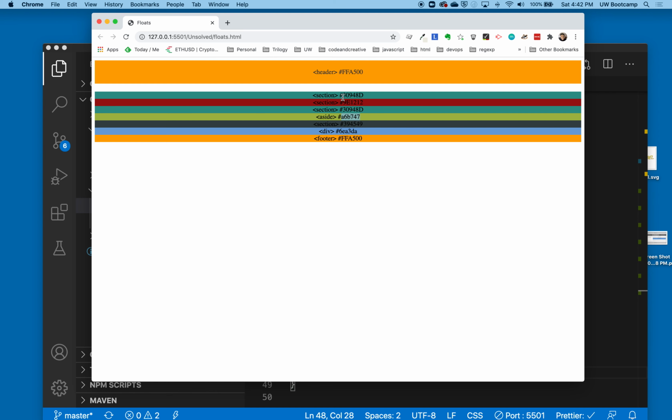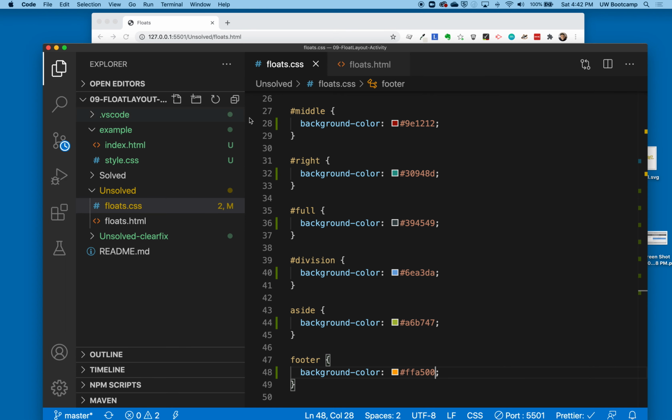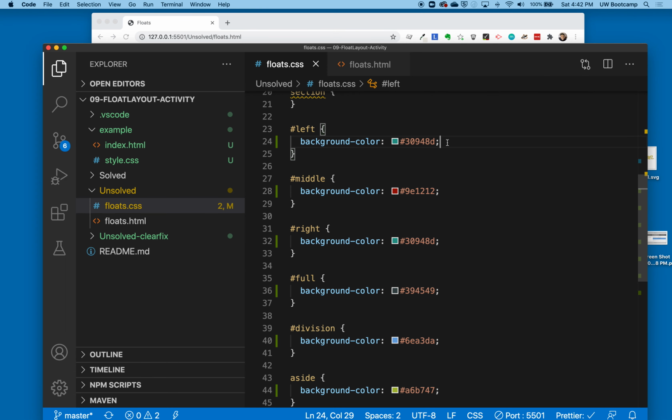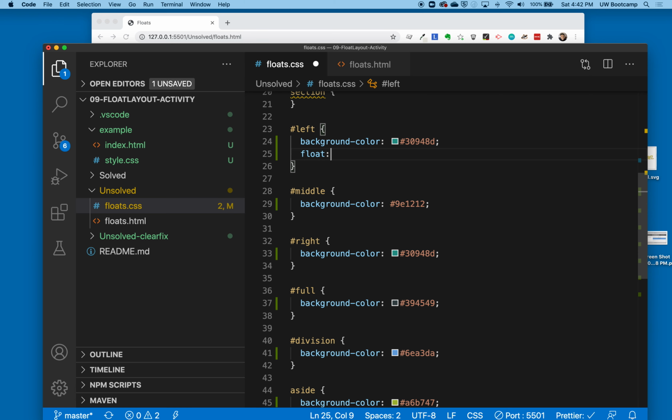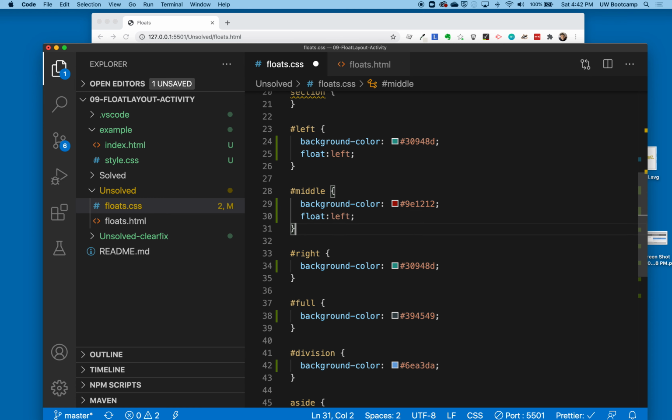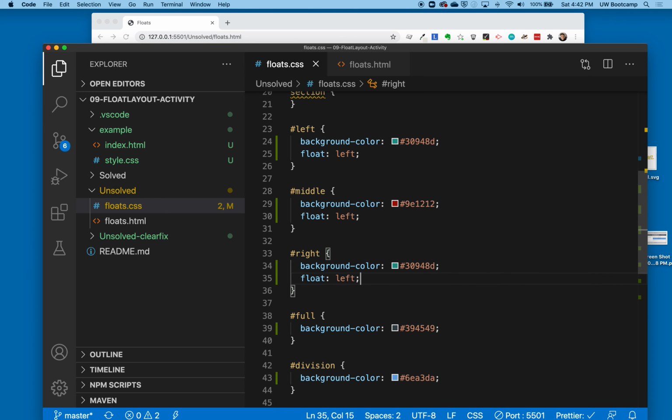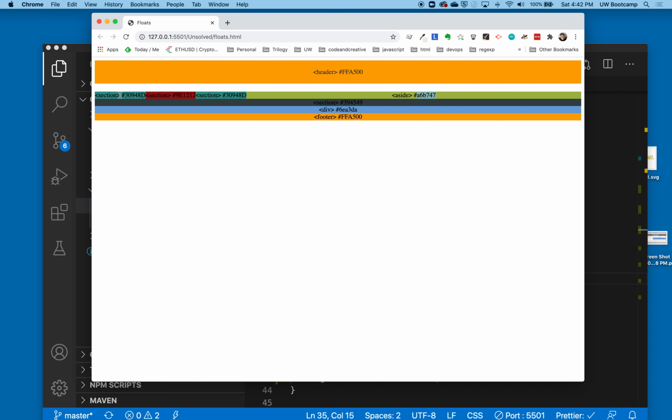You'll notice at this point, these sections are all full width. Once we apply float left to them all, they will stack against each other horizontally, right? But their width changed. By putting float on them, we've taken off that normal behavior for blocks to have a width that's 100%. Their width now is the width of the content that is in them. So we need to hard code a width for them.